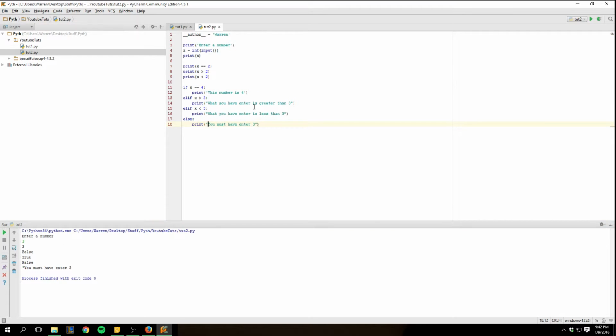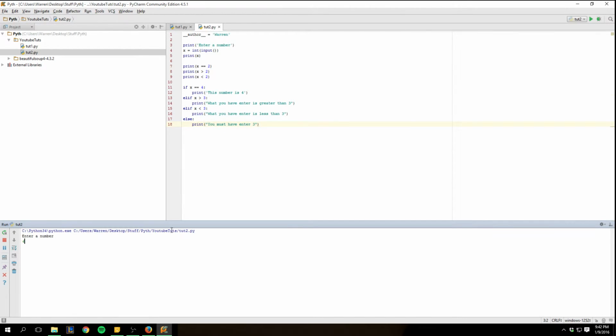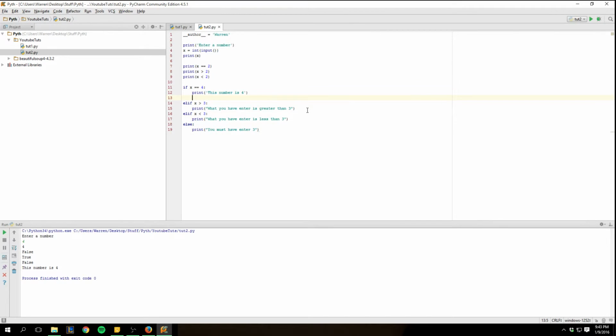I actually put an extra colon here, and you can see for these strings that I can use single quotes and double quotes. Python does not care. I really like that. We can run it again and put 4, and it should automatically say, all right, this number is 4, because that's the first one that it hits. Same thing with all of them. If you do greater than, less than, it's just a normal if statement. So this is the basic structure of an if statement. Of course, it can get more complex when you have ifs inside of ifs, but that should be pretty straightforward.